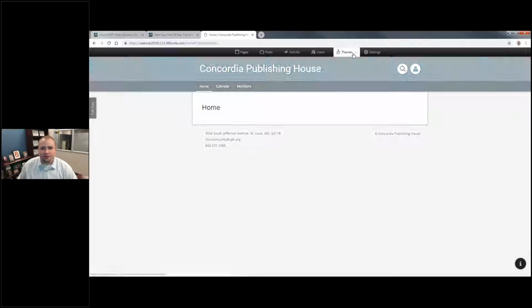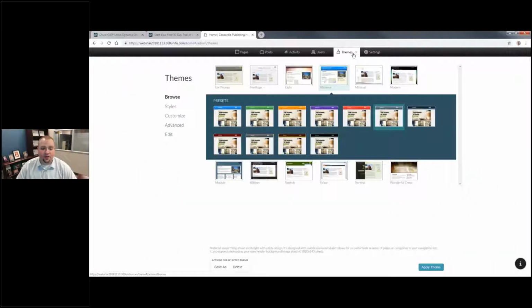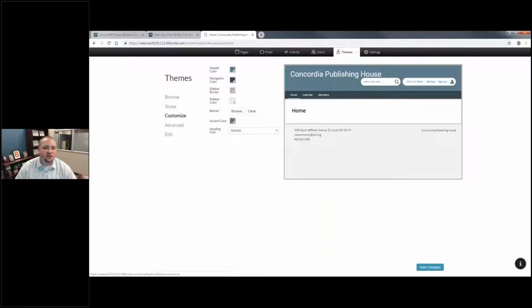Now, also under themes, I can go and change the different styles. So even though these are the different themes and these are different versions of that theme, we call them presets. The presets are actually preset customization options. And if I go over to customize, I can change those options myself. So you see here up at the top, we've got this kind of dark blue, grayish color.